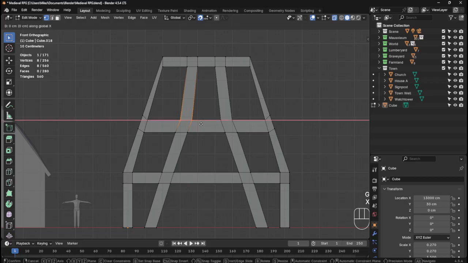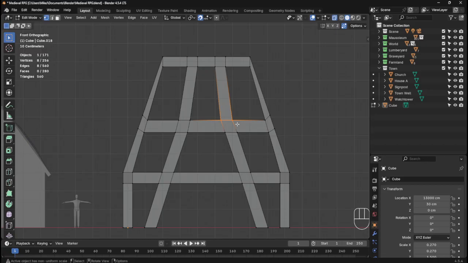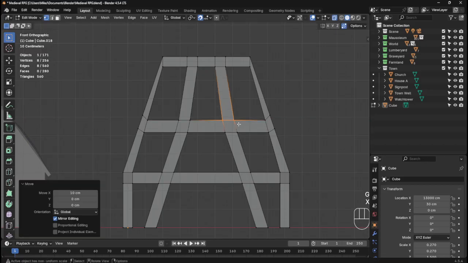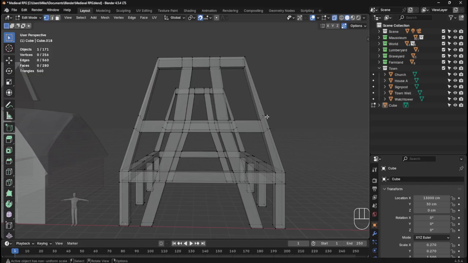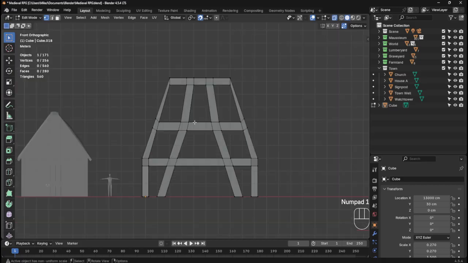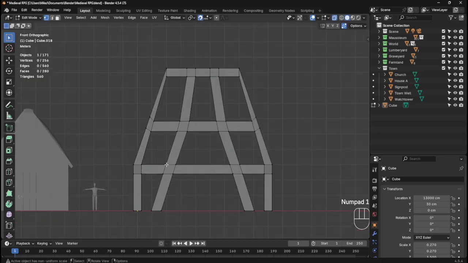GX minus 10 there, minus 10 there. I actually quite like that. I was going to try to go for a perfect diagonal shape, but I actually quite like that it's not perfectly diagonal. It gives it character. Who knows, dude?